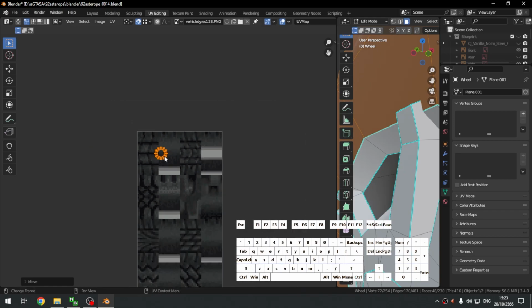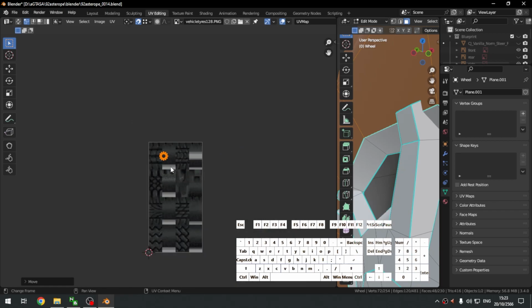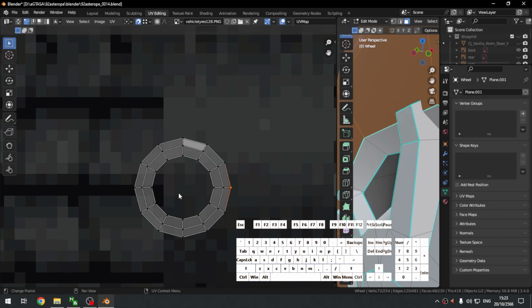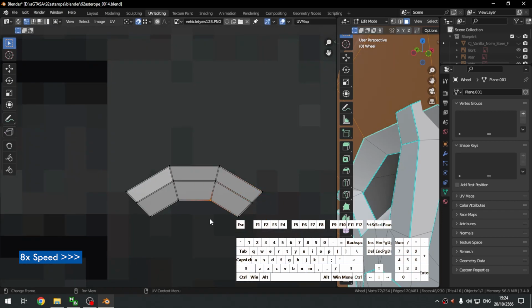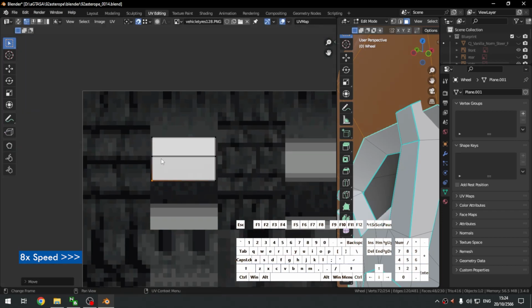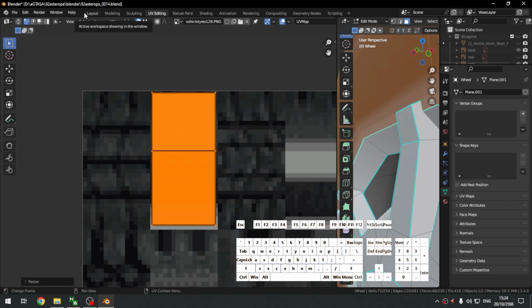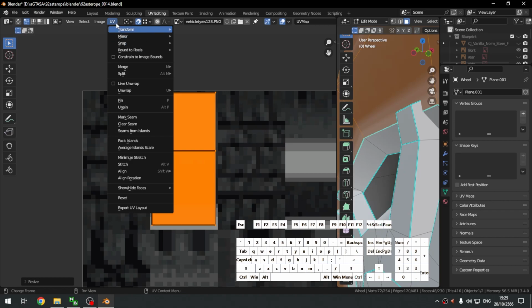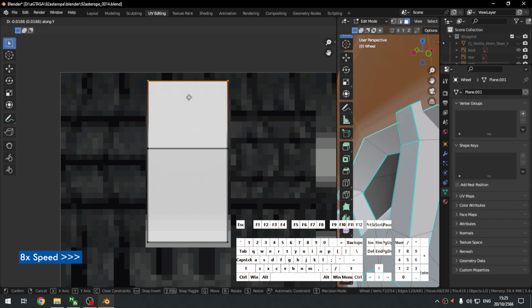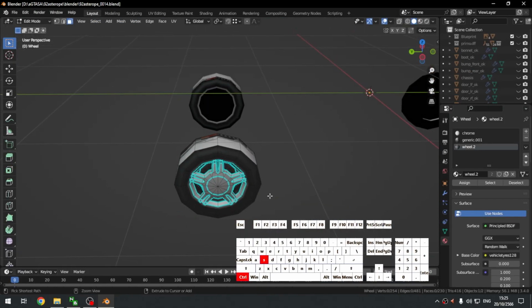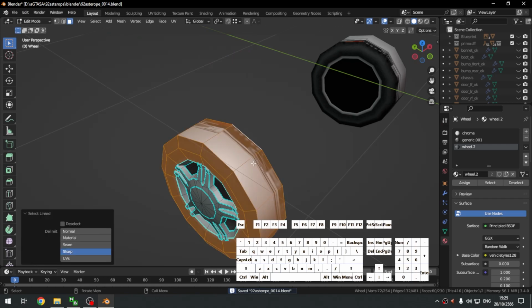Typically, normal cars would have something like this for the tire, so we have to mirror everything into place first of all. Now for the tires, to prevent stuff like bleeding, where you have a little bit of a line in the texture, we can turn on this menu here, UV, round to pixels, and center, so we can move it into the correct center of the pixels, basically. There we go. And now we can do the outer rings of the mesh.